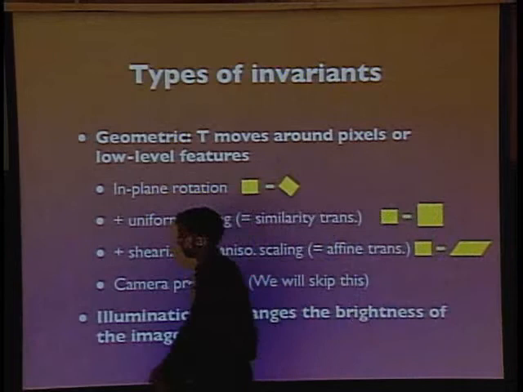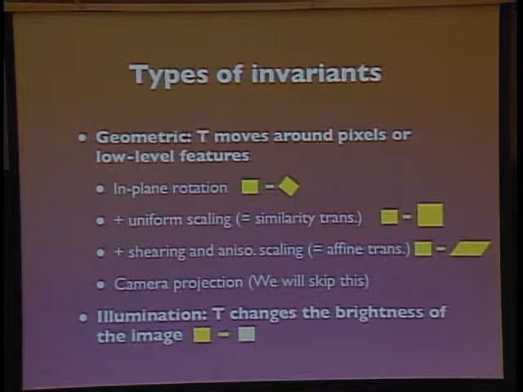Another set of geometric transformations has to do with camera projection. We're not going to talk about this in this class because it's hugely complicated. But basically there are objects in the 3D world that you take a photograph of, and any particular object has a set of points on it defined by a set of 3D coordinates, XYZ, XYZ, XYZ. Getting from that 3D position in the world to a 2D position on the camera plane requires a process called projection that can go from arbitrarily simple in how you model it to arbitrarily complicated if you consider all of the really complex things that go on inside the optics of your camera. So one goal could be to make feature functions that are invariant to how that projection process happens, or over a range of projection parameters. But we're not going to talk about this, and you won't really be responsible for it on the exam.